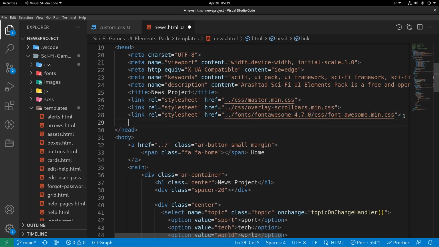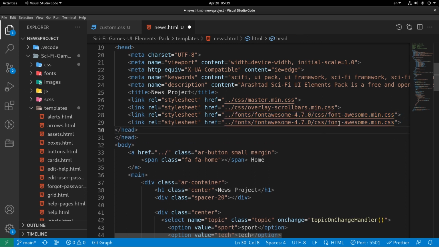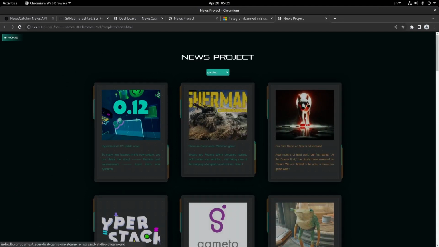So here I'm going to add it, let me copy from here, the CSS link, like this, and the custom.css file, and save this. Now let's head over to our news project page, and as you can see, everything is just the way we wanted.